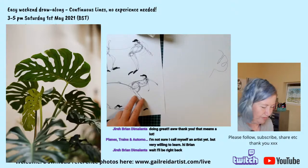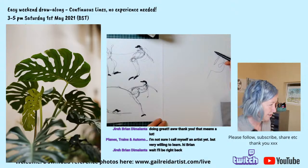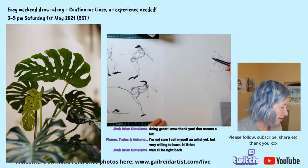Okay, right. Carrying on. Right, leaf. Here we go. So looking at those edges.